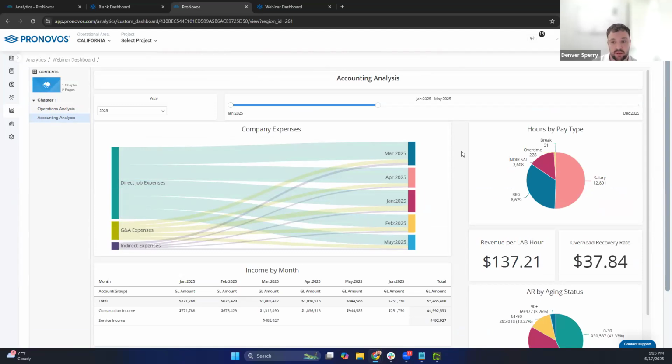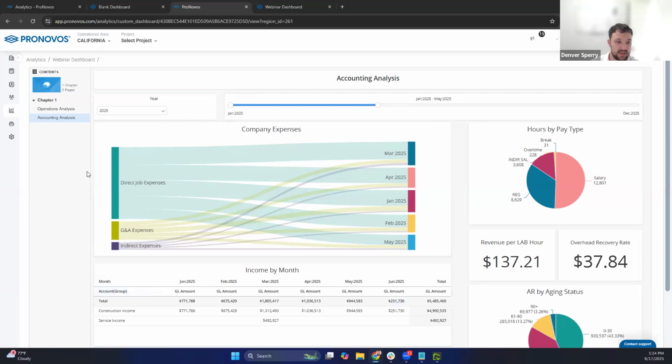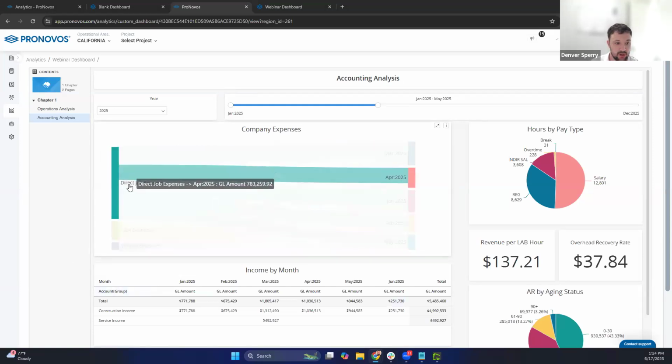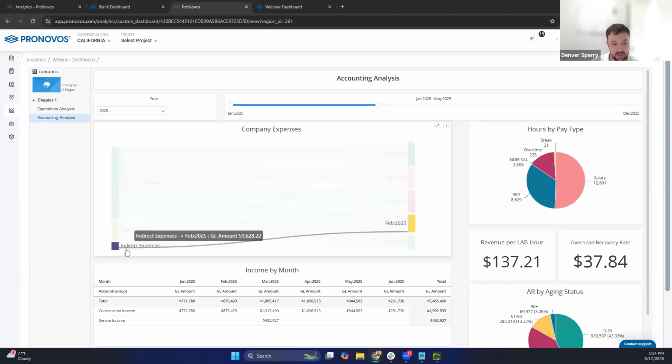When looking at all things accounting related, we've put in our year selector, we've put in our month slider, so that if we want to run it for a certain date range, a certain year, we can filter it down, right? Now for this chart over here, the idea is that it's basically breaking it down. The left side are the account types, and then the right side is showing the months. So the idea of this view is the bigger the chunk, the more activity is in that particular correlation between the account type and the month.